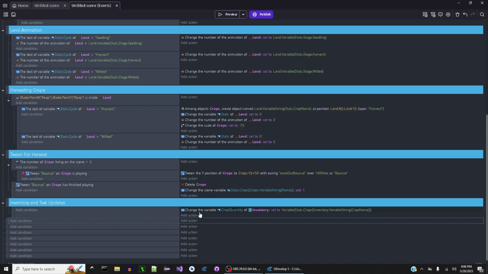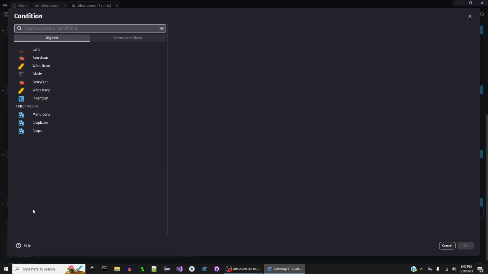So you're not needing to update this, but it will, because there's no condition here telling it not to. So let's say if our crop quantity variable of our inventory item is not the same as the same name of that scene variable, then we'll update it, okay? So let's just add that condition.